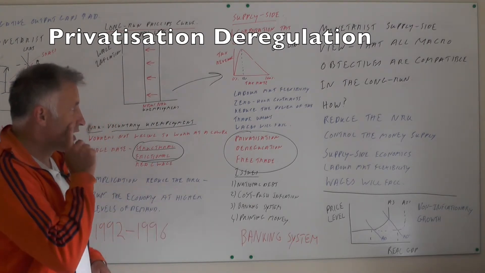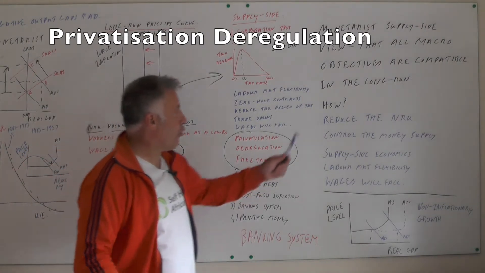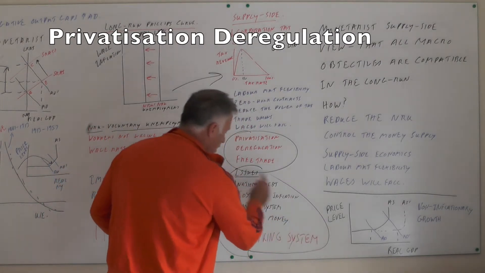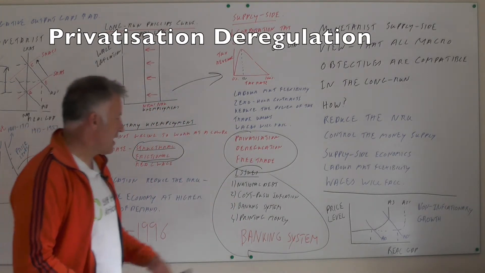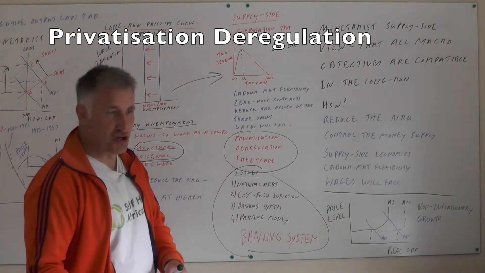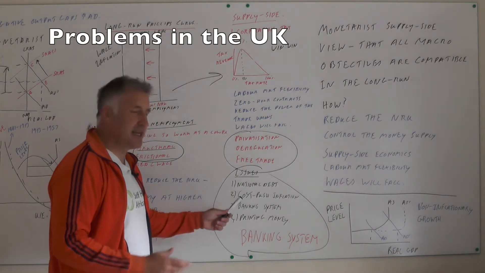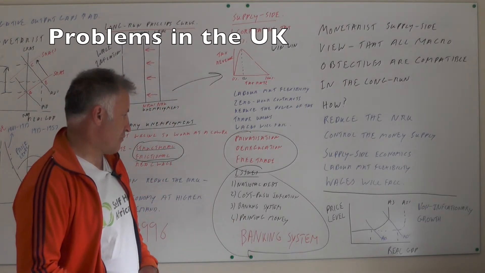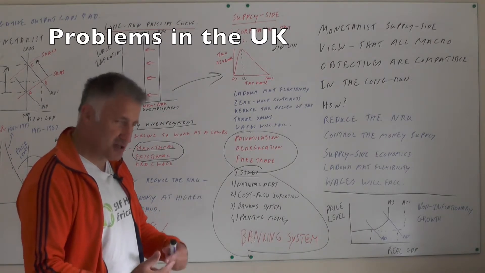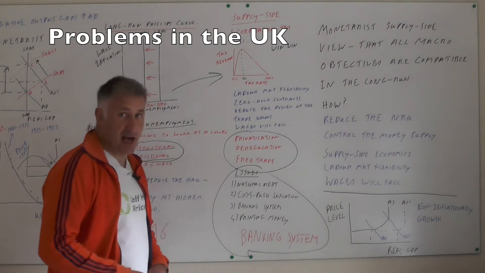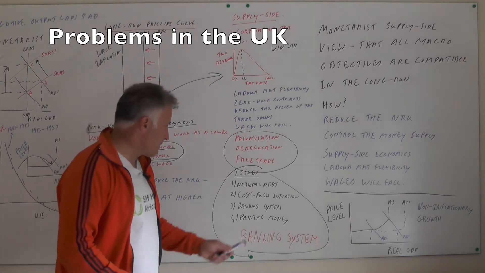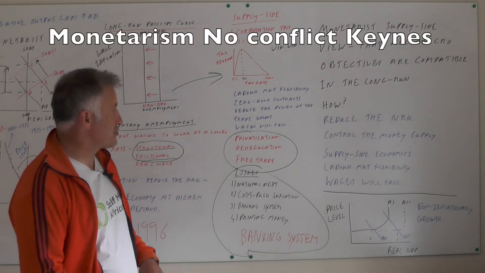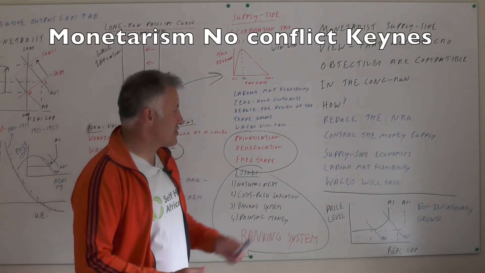So the basic argument is yes, it is possible to achieve all macro objectives simultaneously. However, right now in the UK there are issues: national debt is a real problem at 80% of GDP; there is cost-push inflation from using more and more resources; the banking system has created major issues — that's really what caused the 2008 recession, though Jeff Rubin argues it was oil prices. Also, printing large amounts of money is a major risk for the UK economy, even though it has created growth.